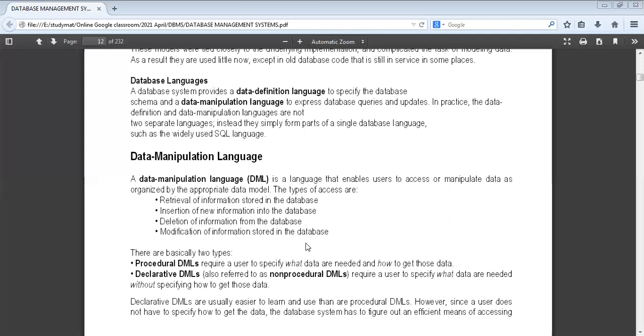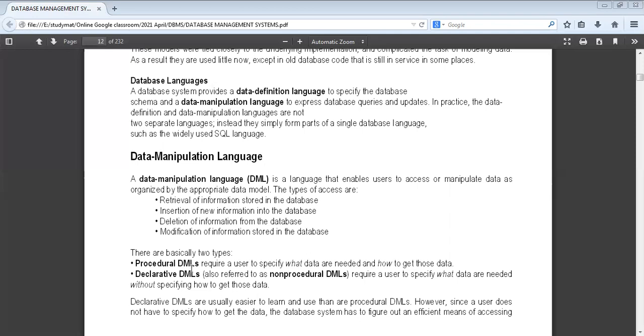So we can see that data manipulation language is which enables user to access and manipulate the data. Okay. So goal of the data manipulation language is to provide efficient human interaction with the system. And there are, you can say, two types of DML, data manipulation language. एक तो होता है आपका procedural और एक होता है non-procedural.